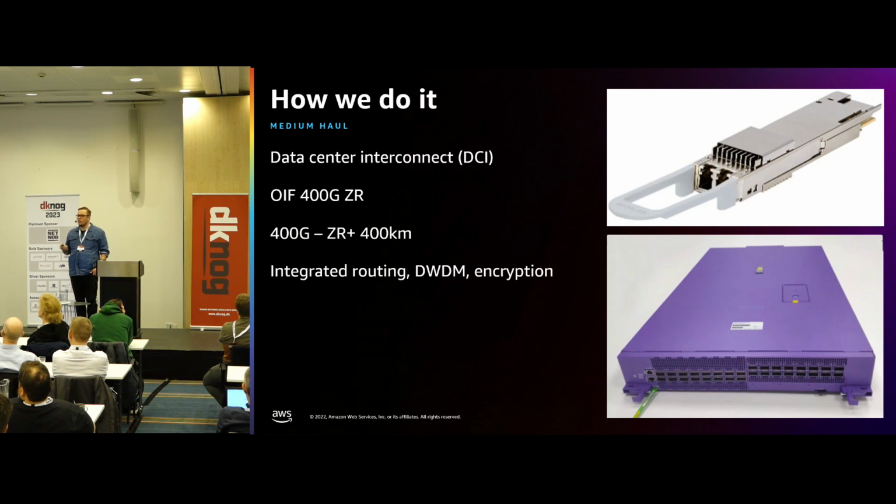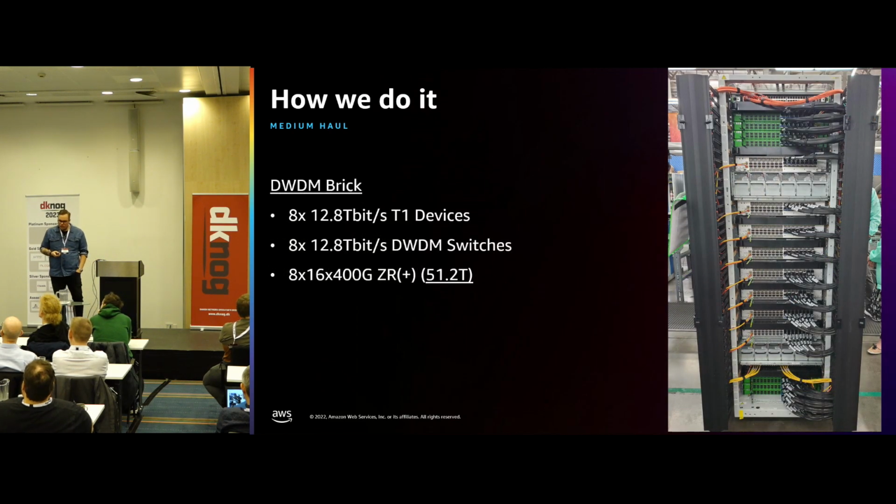Because every time we leave a building, we have MACsec on the link. Internally inside our building, which we consider a red zone, we don't need encryption, but as soon as you leave a red zone, which is a cage or a building, it's going to have MACsec on it. That's a promise we have to the customers, so that's what we do. And this device fits together with these green devices. This is my only other thing I can order in my internal ordering system. So I could order that 102.8 terabit router, or I can order this, which is Metro DWDM.